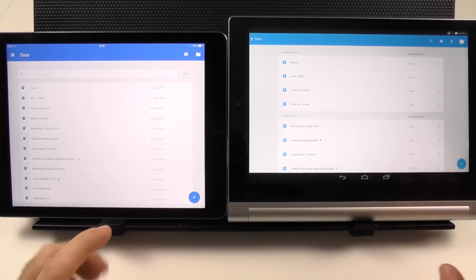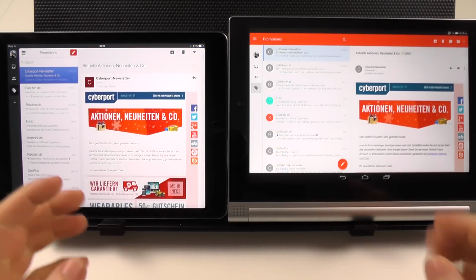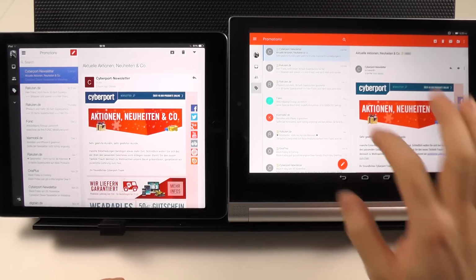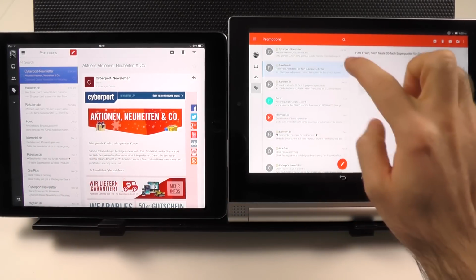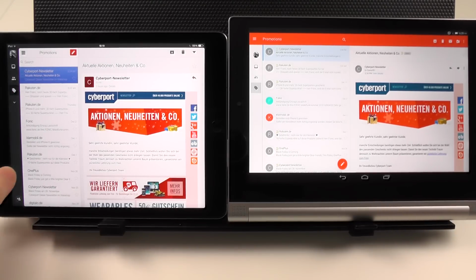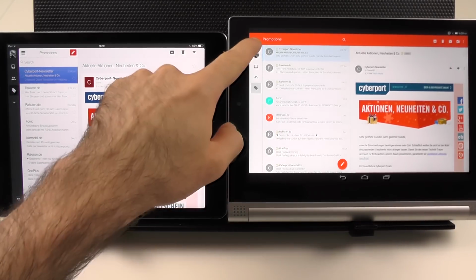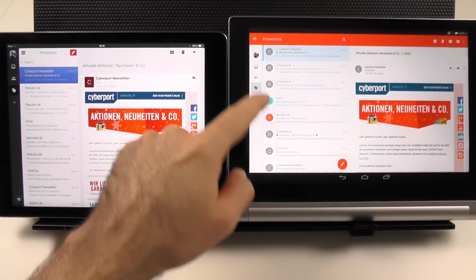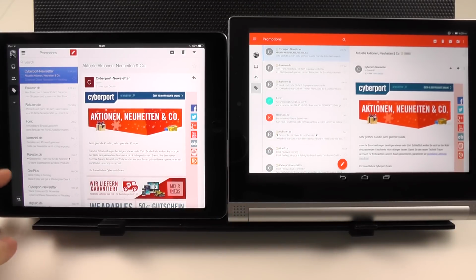Also quite close to each other because you can see both are already using Material Design. Let's switch to Gmail, and as you can see, both already have a quite nice tablet layout. You see the whole thread going on here if you switch it. Same goes for Android, for iOS. Where there's quite a difference here, here we have these letters where you can see if you know the person or so on, or the contact. You don't get this on iOS.